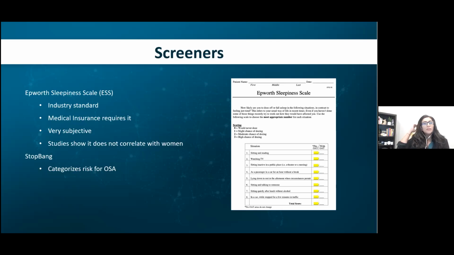It might be a tool to monitor a patient in follow-up visits, but not really to screen and identify an issue. I did prefer the STOP-Bang form. That was a form where it talks about the snoring, the weight, neck size, and gender. And why I liked it was when you look it up on Google, you can see that it has risk categories: low risk, intermediate, and high risk. So when I told a patient they were intermediate or high risk, it was more of a motivating factor.